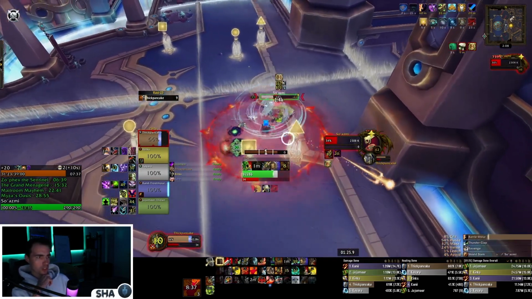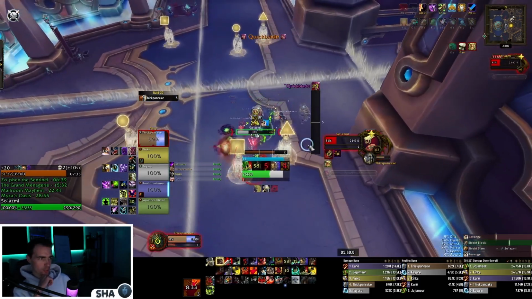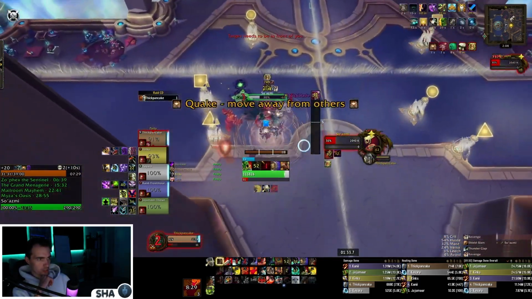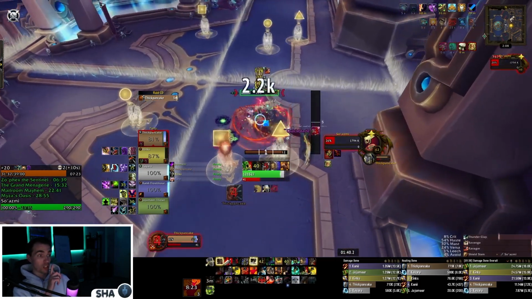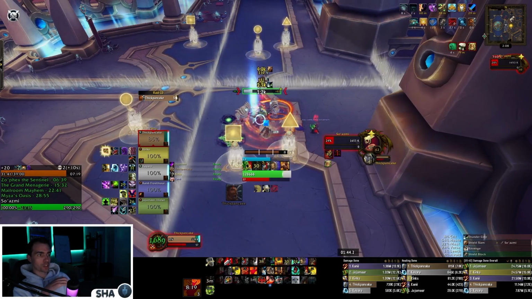This guy is more just annoying than anything. And then the next Shuri is going to be the weird one, because you're going to see how a decision should be made. Oftentimes in pugs, I see people try to jump through 3 portals when they only have to jump through 1. But you need to be patient.